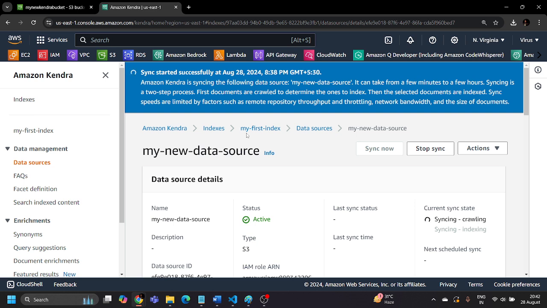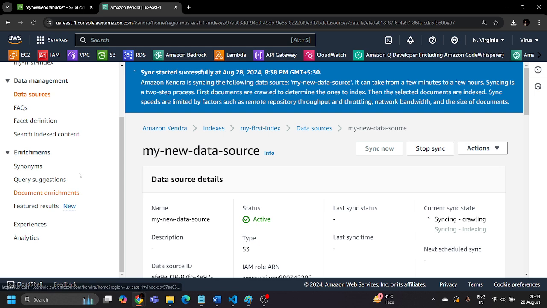Sometimes different organizations can have vast amounts of data sets, as we have discussed, and in those data sets they want to query. The organizations face so many challenges while querying inside that data. So for that, Amazon Web Services has created this Amazon Kendra service, in which you can sync the data source with the help of the different data sources available in Amazon Kendra.